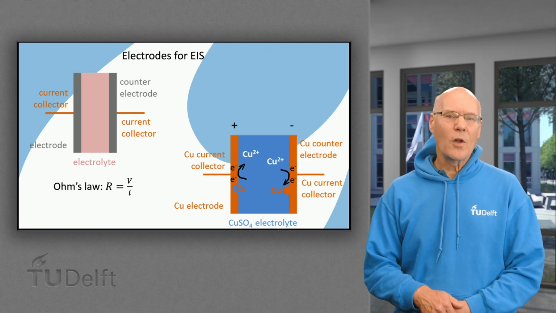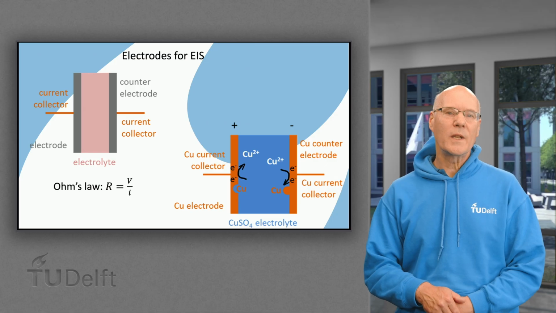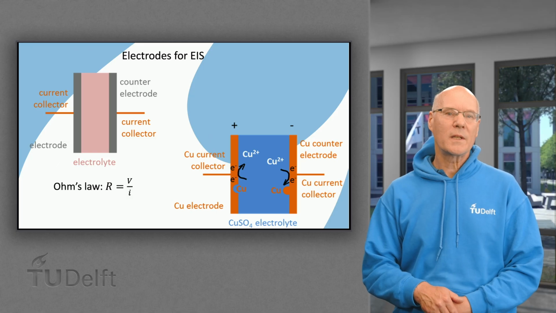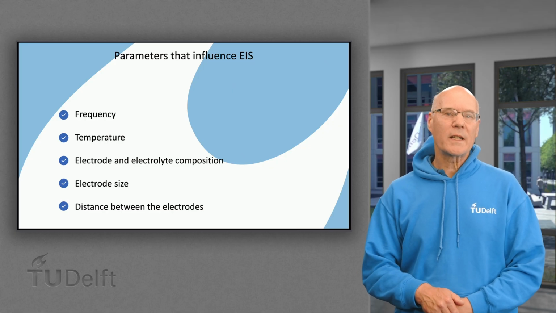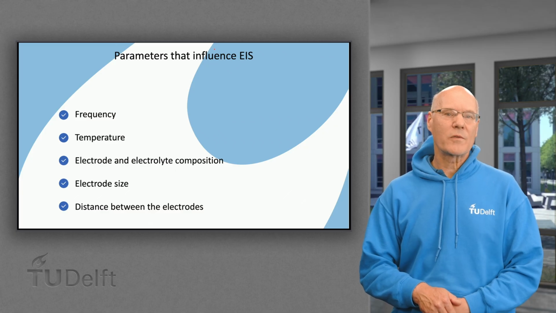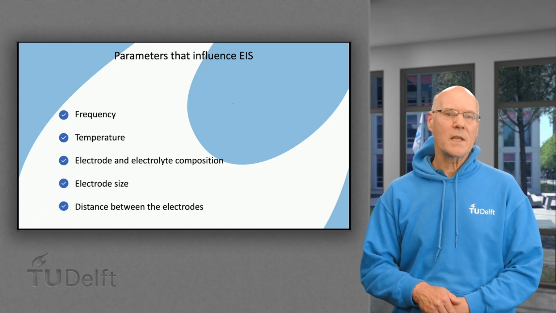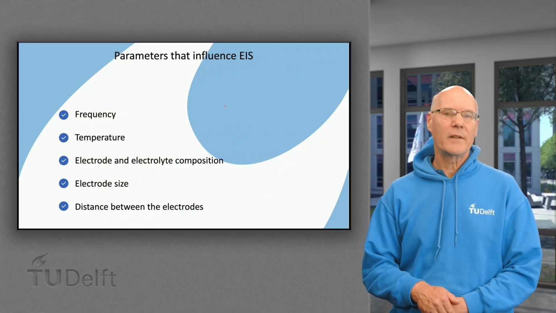In contrast, non-blocking electrodes, i.e. reversible electrodes, allow the charge carriers under study to move freely from the electrode into the electrolyte and further down, back into the opposite electrode. In general, it is possible to obtain relevant data of the mass and charge transport, electrode and electrolyte polarization by means of impedance measurements. This is often referred to as AC conductivity measurements or impedance spectroscopy, where the frequency of the applied voltage or current is being varied.